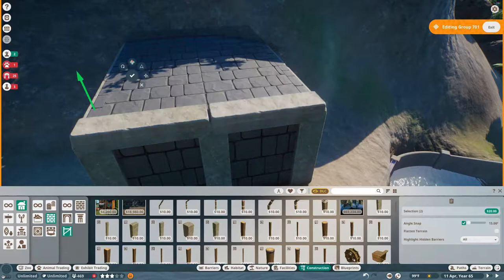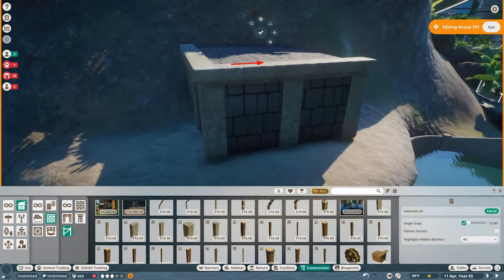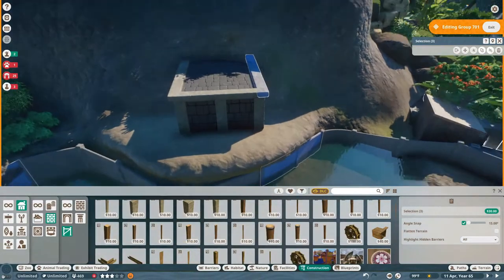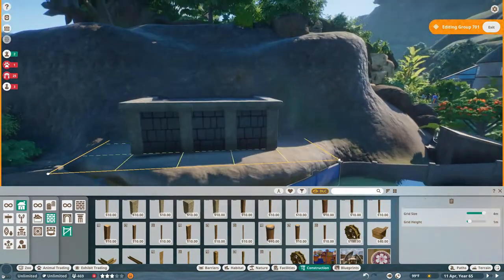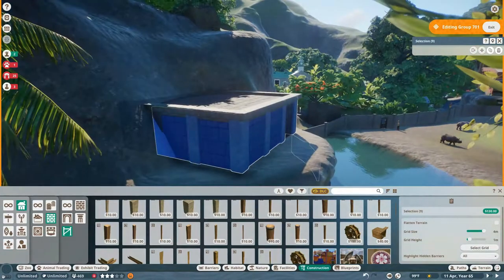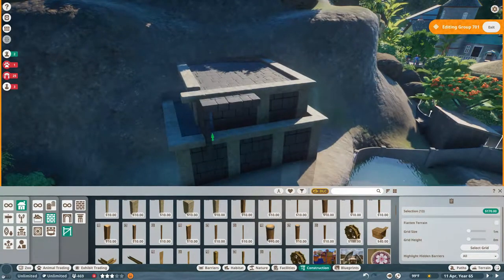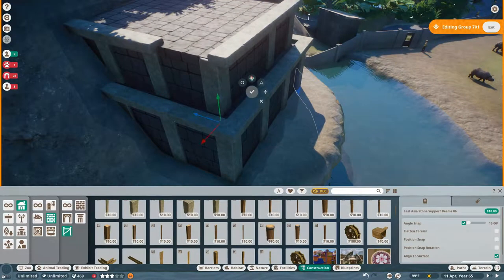Today we are going to be first starting off with a temple, I guess you can call it, maybe, kind of with a cascading waterfall coming down into the water area of the exhibit or the habitat. I'm building this on the backside of our Flamingo Falls waterfall here, and then we'll kind of drop it down into the pond or the pool or river or whatever you want to call it for the rhinos.